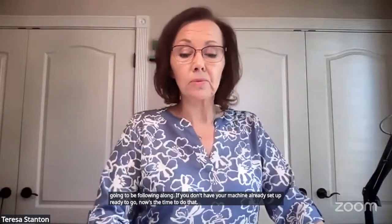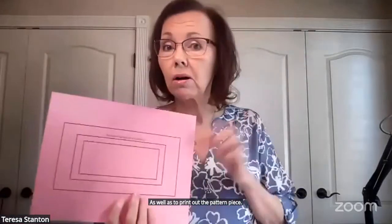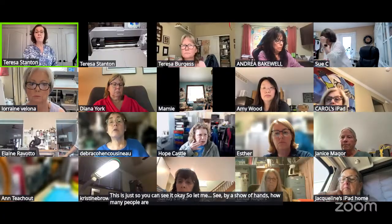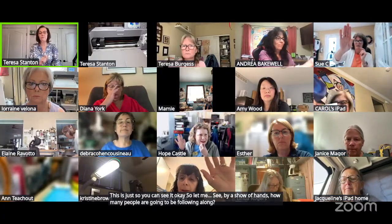Okay. So before we get started, for those of you that are going to be following along, if you don't have your machine already set up and ready to go, now's the time to do that, as well as to print out the pattern piece. I've printed mine out on cardstock just so that you can see it. You do not need to do that. Just print it out on regular copy paper. This is just so you can see it, okay? Let me see by a show of hands, how many people are going to be following along? All right, very cool.